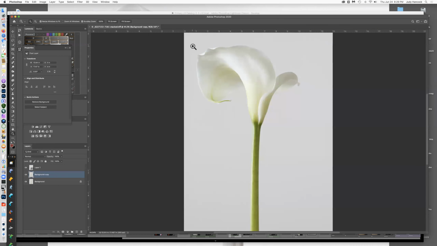This is actually, my background is a piece of foam core board. And it's smooth because I focus stacked this, but left the foam core out of the focus stack. So that worked. But what I could do, and I was going to show you this other selection tool anyway, is I can select the subject.